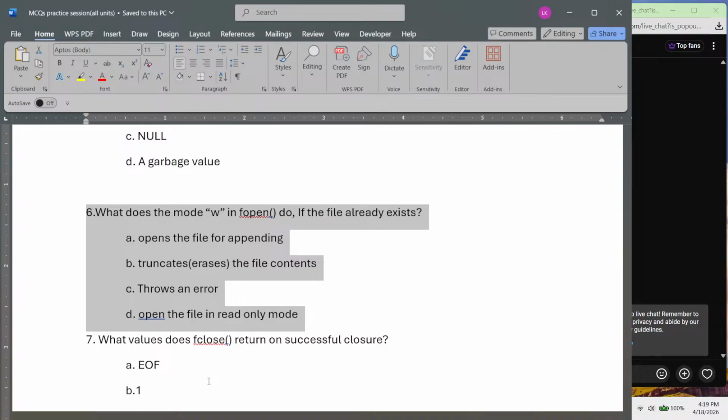Suppose we already have one file and we are going to open the same file in W mode. Then what would happen there? Tell me.